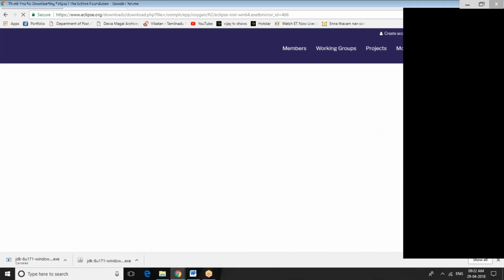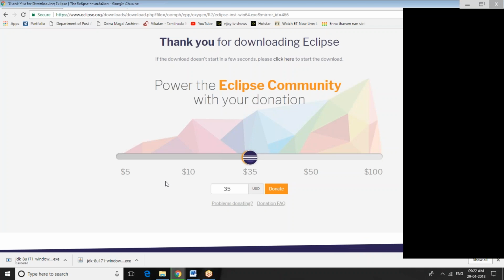You can just click on this Download again. So this would just download an Eclipse installer, which you can just double-click, open it and install it stage by stage. That is nothing but choosing what all products you want to install, and choosing what different features you want to go with respect to the Eclipse installation. And you can go ahead with that installer. So my Eclipse installer is downloaded.